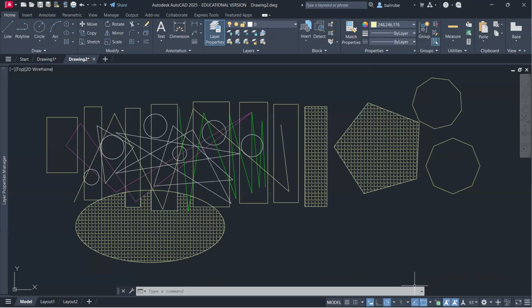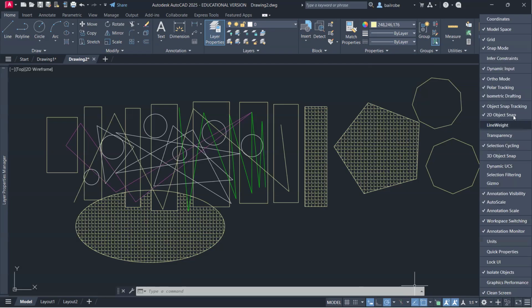If you're not able to find it, there's a customization button at the lower right corner. Lower right corner, you'll see here customization. Kindly click that, and you should be able to see dynamic input.